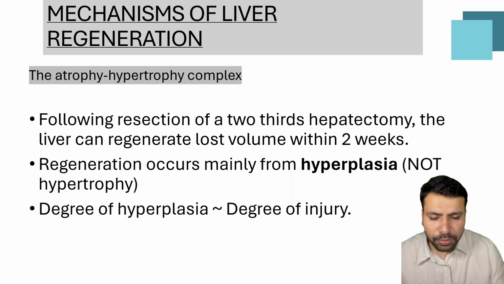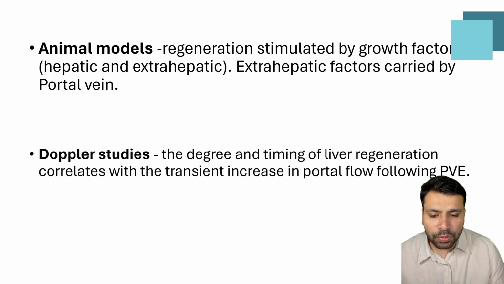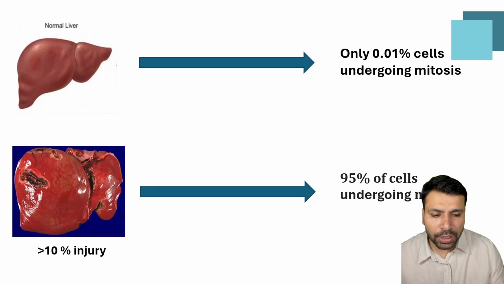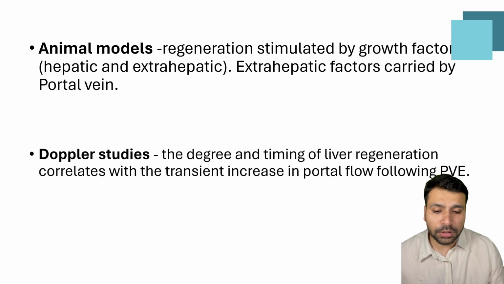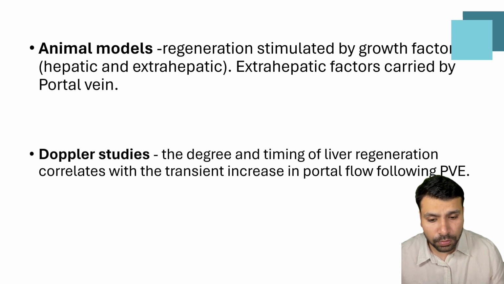So this is just for a basic understanding of the mechanism of liver regeneration. I have already discussed the mechanism of liver regeneration in a previous lecture, so I am not going into detail. I just wanted to tell you that the portal vein is a very important thing for liver growth. The portal vein carries blood, which carries hepatotrophic factors, and the changes in the liver during the hypertrophy phase are reflected by the changes in the portal vein flow also.